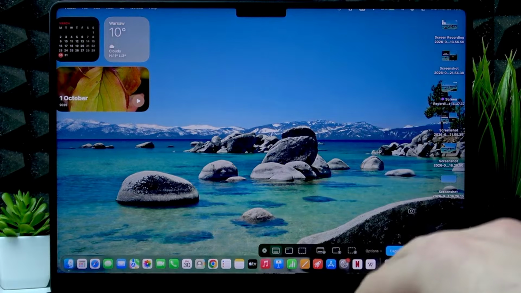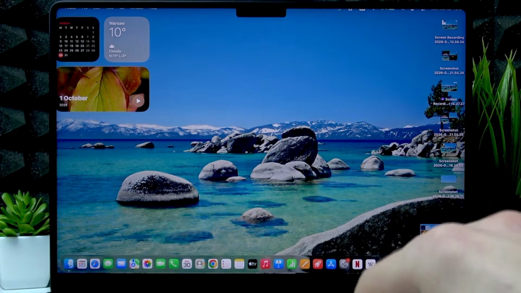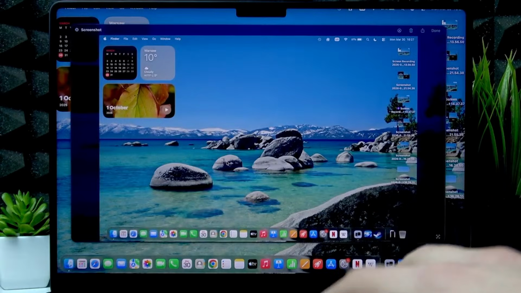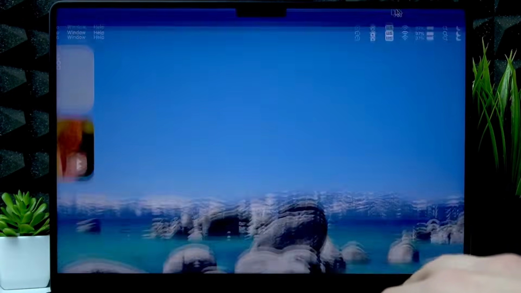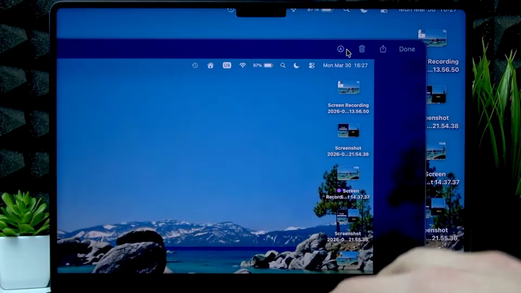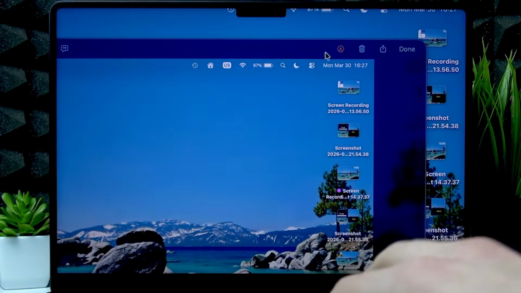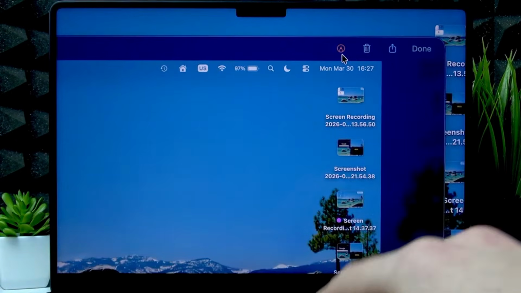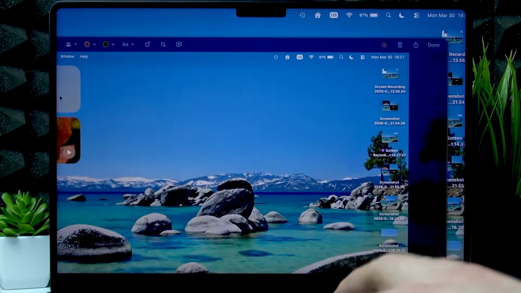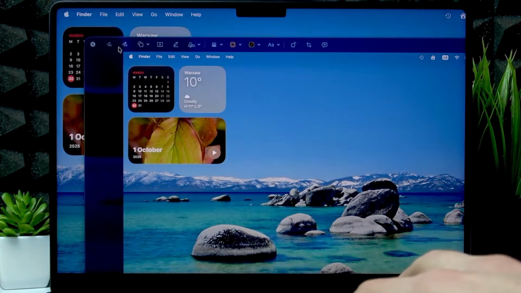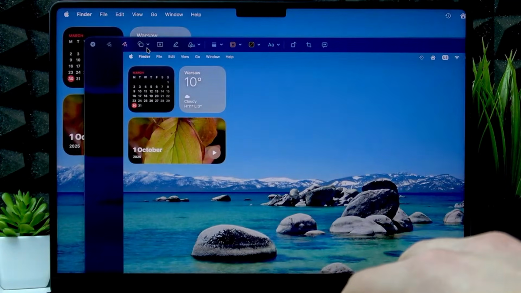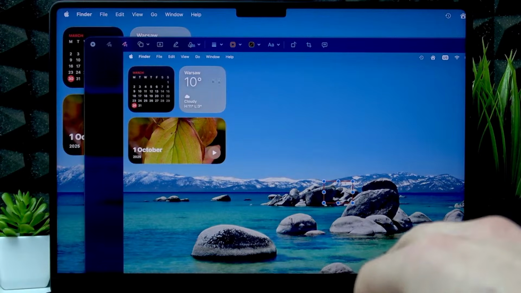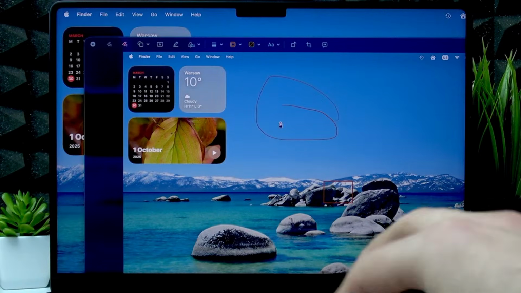Okay, so once the screenshot is taken, we can also edit it very easily. All we have to do is just select the photo, then click this pencil icon in the top right corner of the screen. And here we can use all the different tools to edit our screenshots. So we can draw shapes on it.